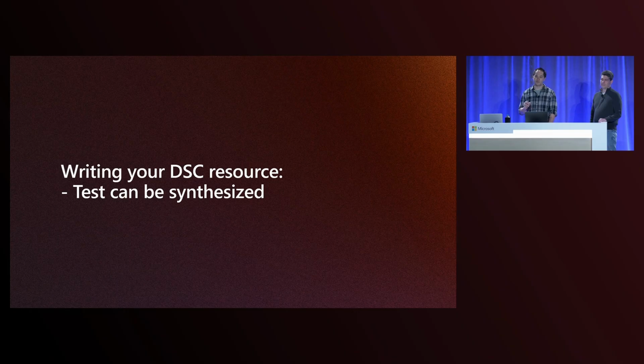So if you don't need special casing for validation that the desired state matches the actual state, so for example, for a package manager, if the desired state is that your package is between versions 1 and less than 2, right? You can express that in a configuration, but the DSC engine doesn't understand that syntax. So what DSC does for a synthetic test is really comparing the inputs and outputs, and I believe it is case sensitive. But as long as the output is a superset of the inputs, then it's assumed to be in desired state. But if you have either performance optimizations or other criteria, you implement test yourself.